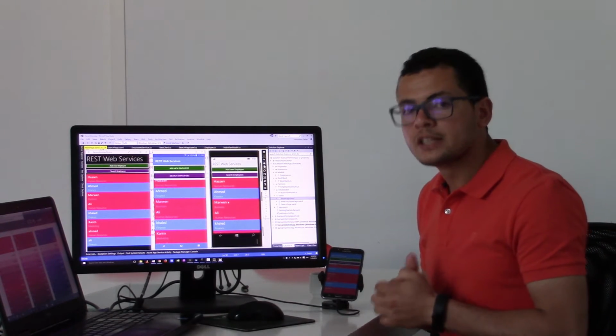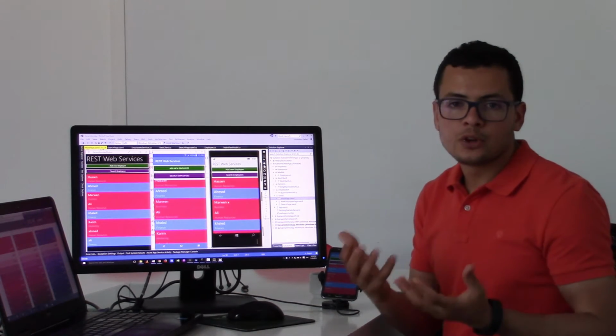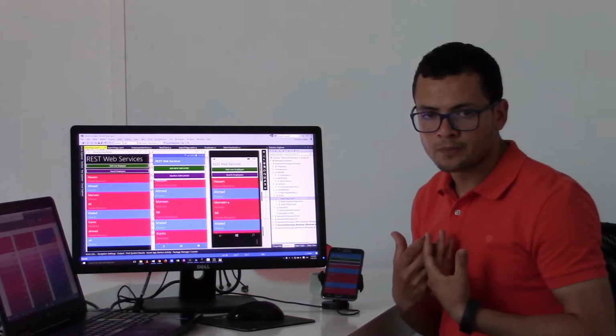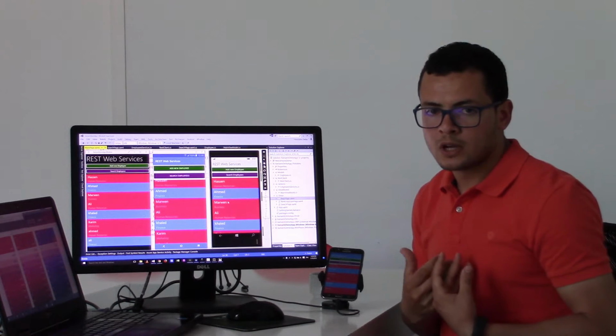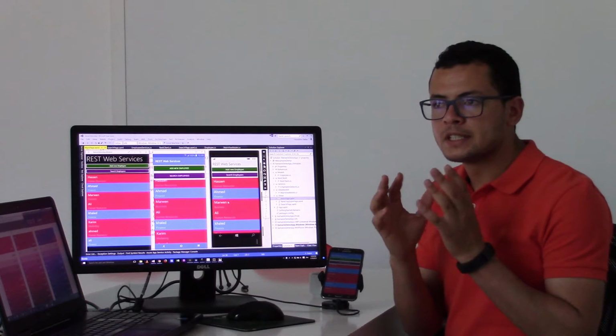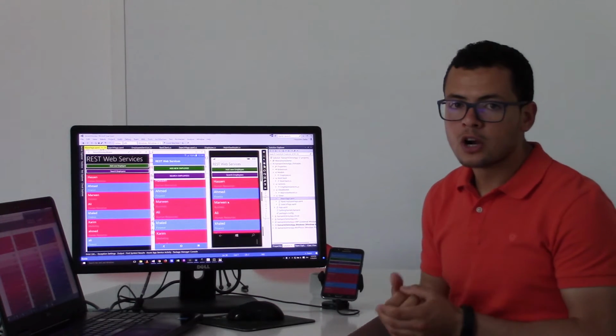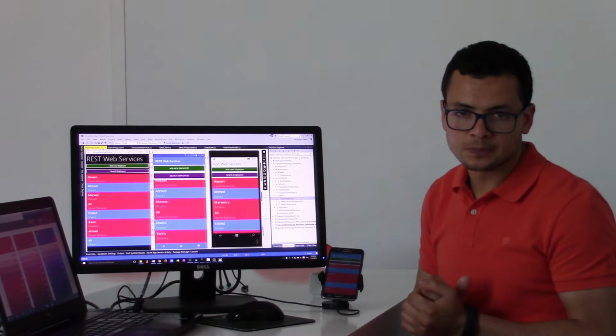So the way to do that is to change the default data template inside the list view. The list view, as we have seen in the previous videos, is using, let's say, a static and unique data template for the rendering of each employee.